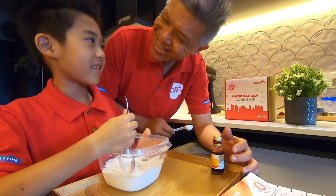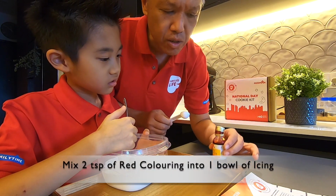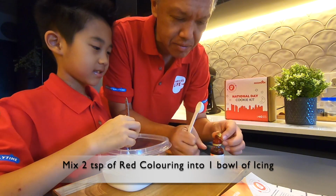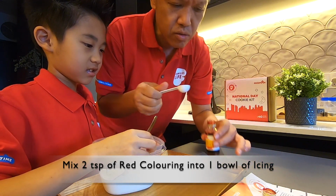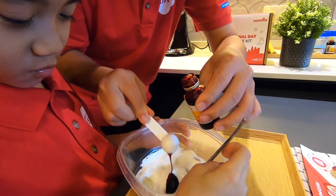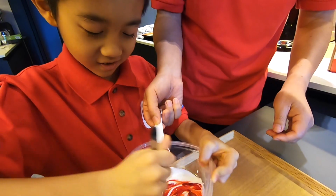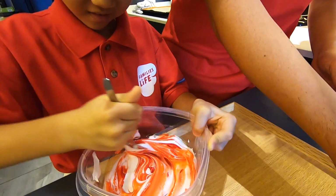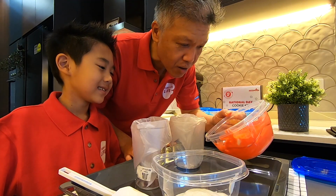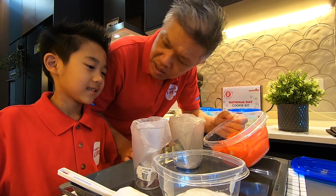Now what's next, Daddy? Okay, so we are supposed to mix 2 teaspoons of this Noel red color into the icing. Alright? So we're gonna do just that. Wow, look, the icing is done. So nice. Alright, so now that the icing is done, what's the next step, Buddy?